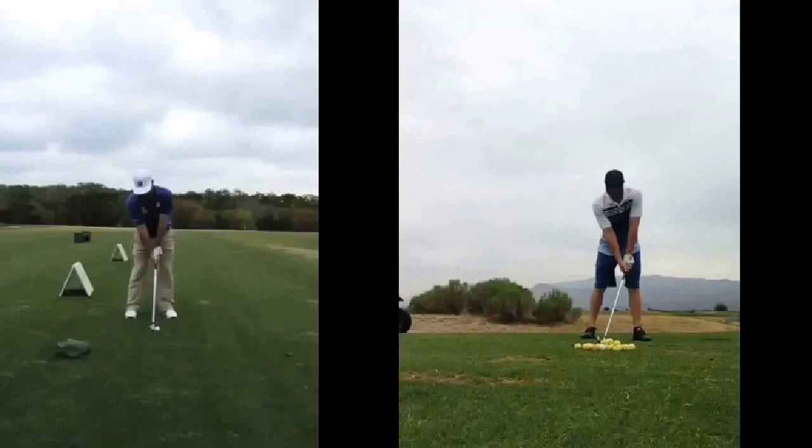Usually we're doing this from beginners all the way to seasoned tour players, very good college players, the best college players out there. This is a drill to always go back to if you ever get out of sequence with your arms.